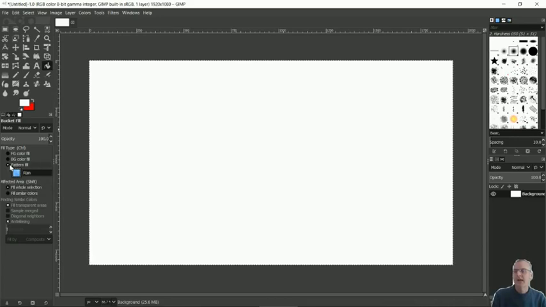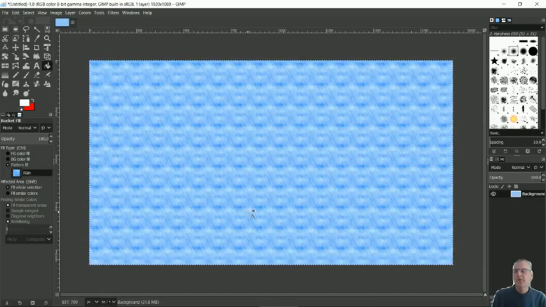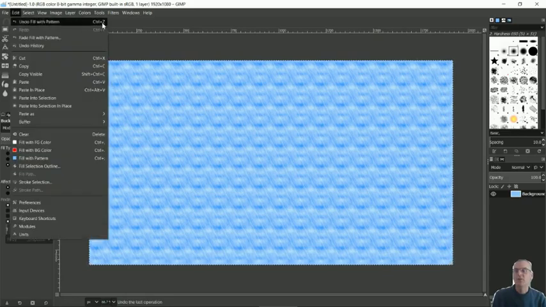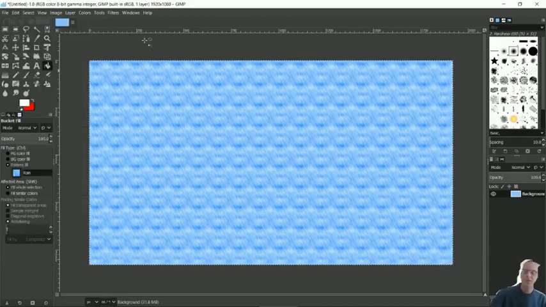So for instance, if I do a pattern fill, I still have the marching ants, so the area is still selected. So if I just go ahead and click paint, there's the pattern filled. And then if I decide that was a bad idea, I can always undo. So you can do Edit, Undo there, or you can see here that it says Control Z. I prefer to do Control Z.